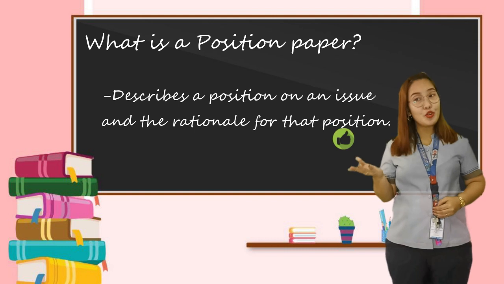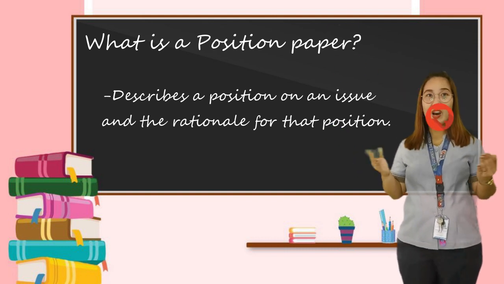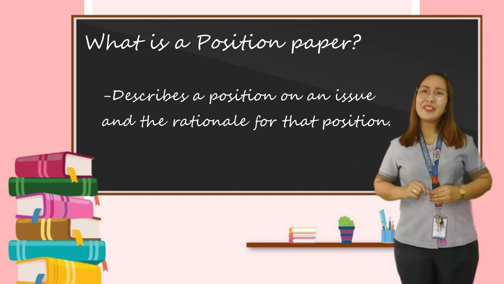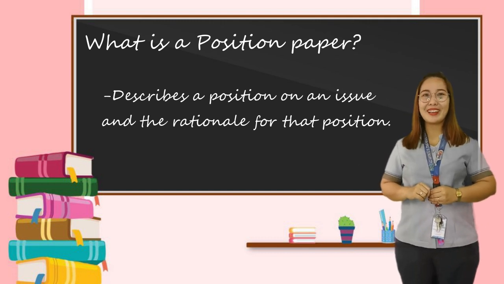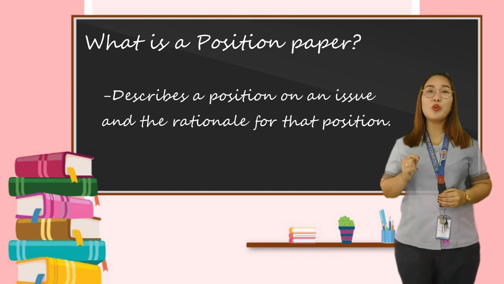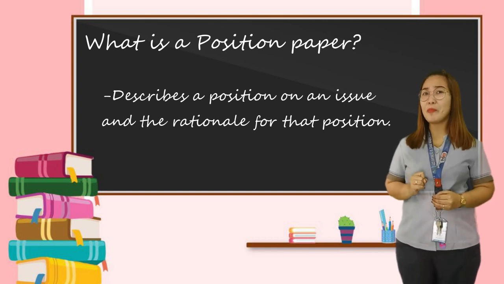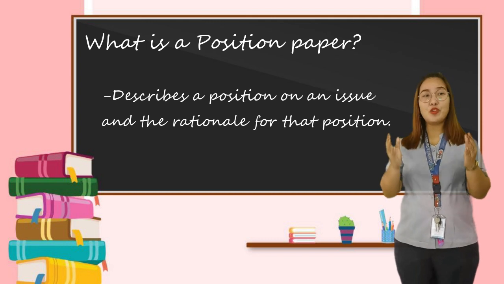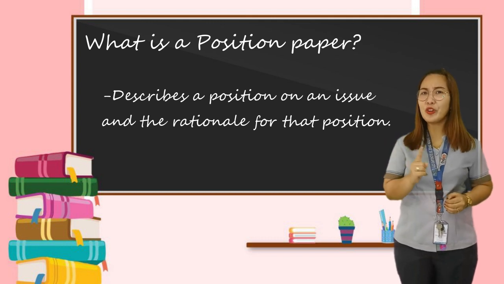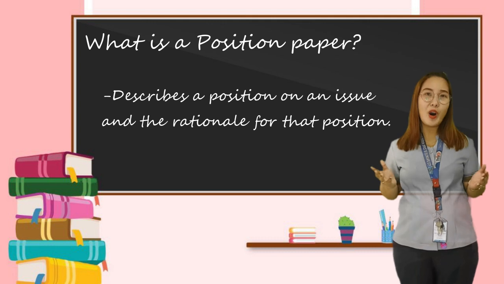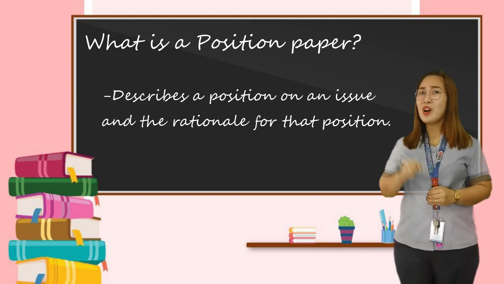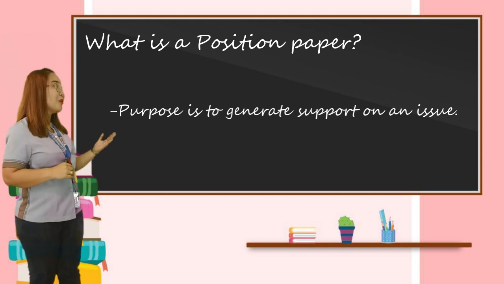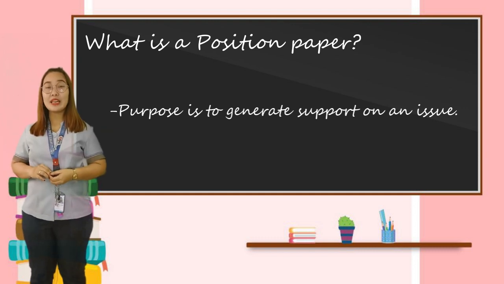It's either you agree or disagree, or you are in favor or not in favor of that particular issue or topic. It is not enough that you only agree or disagree with a topic issue. You also have to state and include in your position paper the reason why you agree or disagree with that topic. The main purpose is to generate support on an issue.